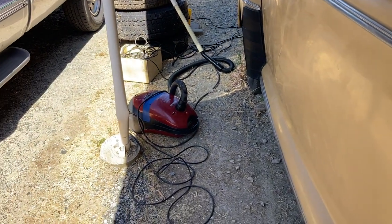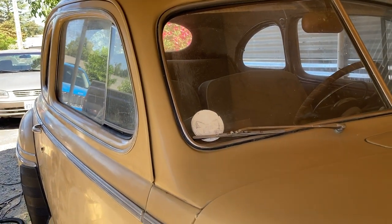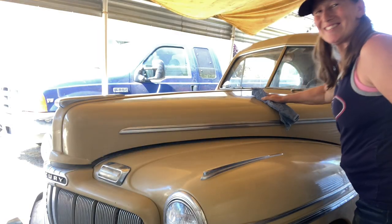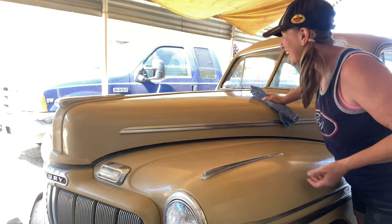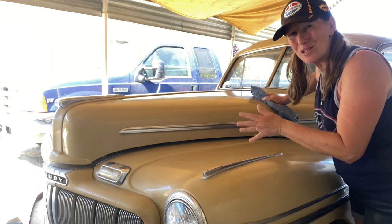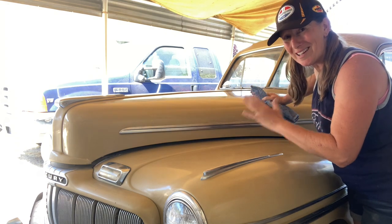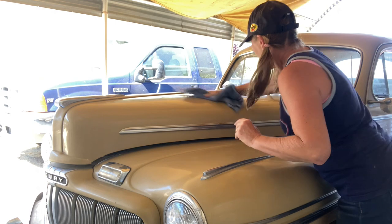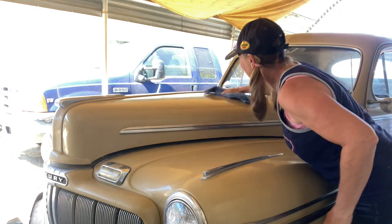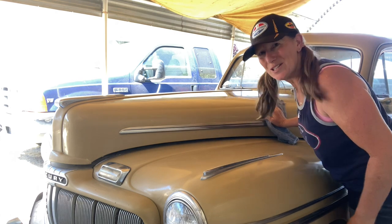The sun is coming soon, so in the meantime before the sun gets to the paint I'm going to wash the windows. You can see all the wax marks — I'm going to let it really dry. It's been on here a good three to four hours. The sun is going to start setting over there and dragging toward the vehicle, so I need to get to the other side before the sun hits it. I'm going to start cleaning like crazy to get this wax off — got my terry cloth. It's coming up awesome!